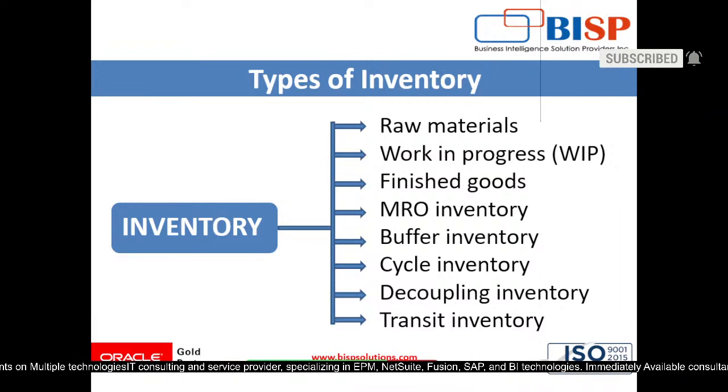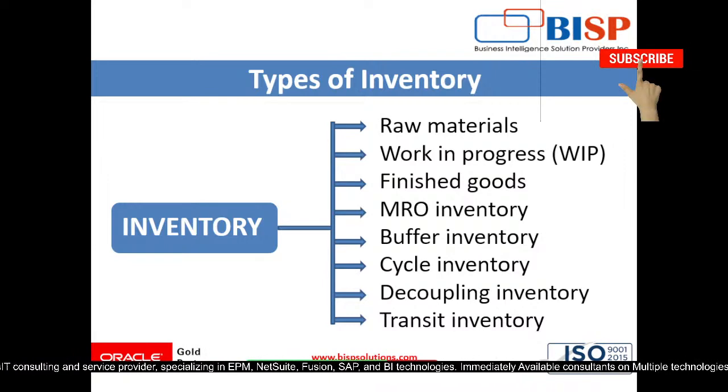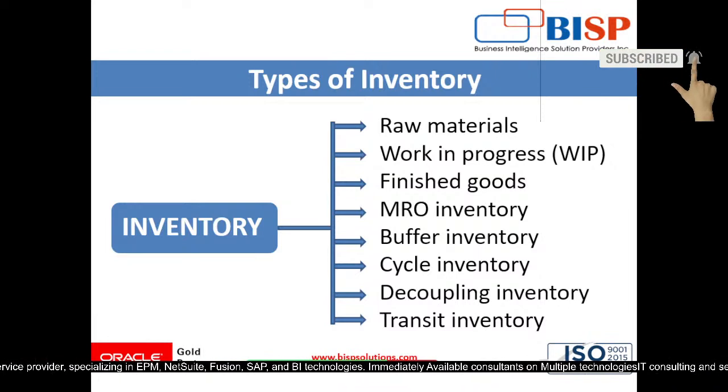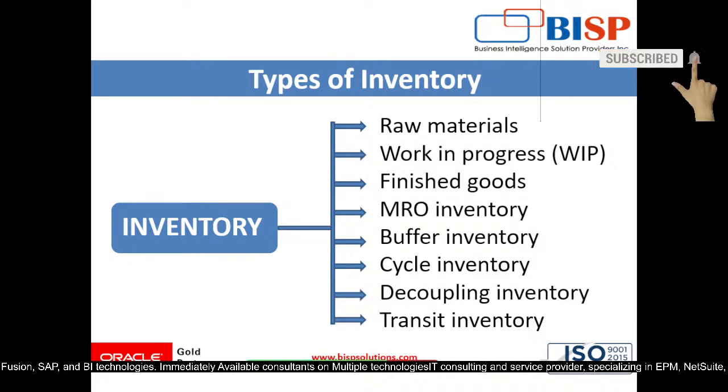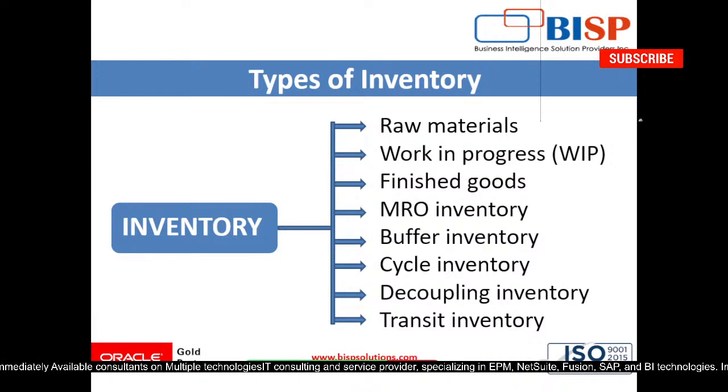We have the finished goods. The finished goods are the final items that are ready for sale in the market. These goods have passed through all the stages of production and quality checking. For the cookies manufacturer, the final packet of cookies that is sent to the market for selling, after undergoing the quality checking, will be called the finished goods.